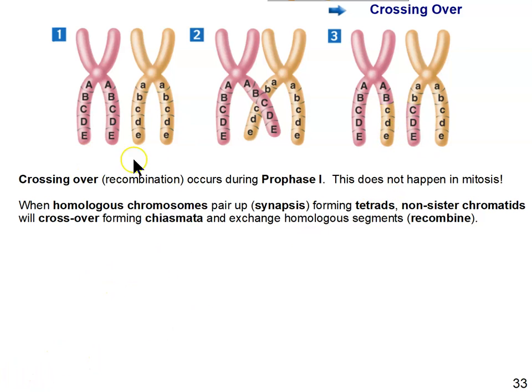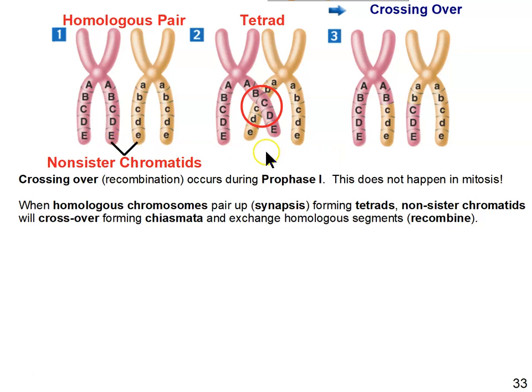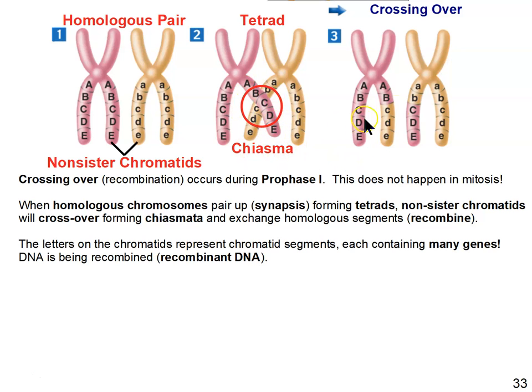So let's go ahead and add some labels to the diagram here. So we've got a homologous pair of chromosomes. They're together in a tetrad, so they've undergone synapsis, they've gotten together, and that's when crossing over occurs. When they get close enough to each other, their chromatids actually physically cross and touch each other, and non-sister chromatids will form a chiasma, a cross, and exchange pieces of each other. And they're exchanging the same pieces of each other with the same genes. They may have different alleles, but they're the same genes.